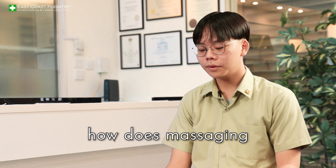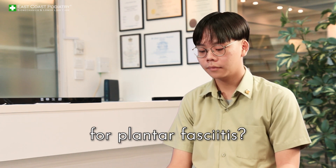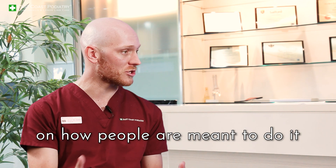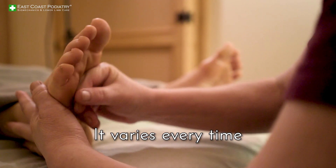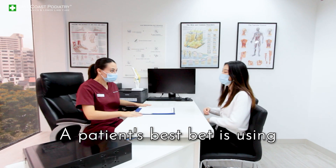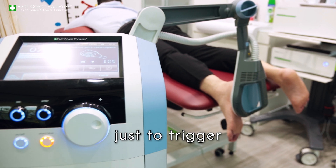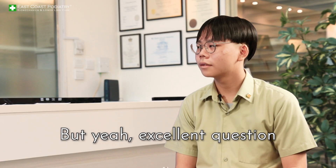For my last question: how does massaging the plantar fascia increase the rate of recovery, and is there an ideal way it should be done? With massaging, there's no exact protocol in place — the pressure and technique vary every single time. With that it's a risk and one you shouldn't take. A patient's best bet is using treatment modalities like focal shockwave, EMTT, or maybe even super inductive system, just to trigger a healing response that's higher than what the body can actually do on its own.